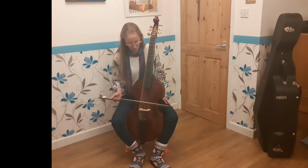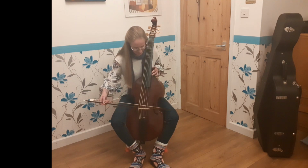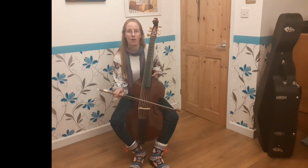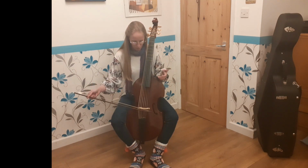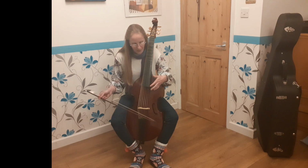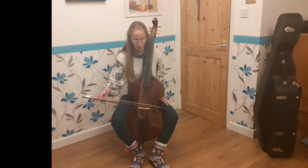But if I took that place and played on the top string, it's not a great sound, is it? For that top string, I need to be much closer to the bridge. Now obviously it depends a bit on how much pressure you put on, it depends on how much bow you use, of course it does. But there's a fundamental basic level at which you know you can get a good quality sound. And the thing is that when we're busy reading the music or when we're busy wondering about what this hand is doing, we forget. So it's worth spending some time just finding out or reminding yourself what is the best quality sound that you have on each of your strings.